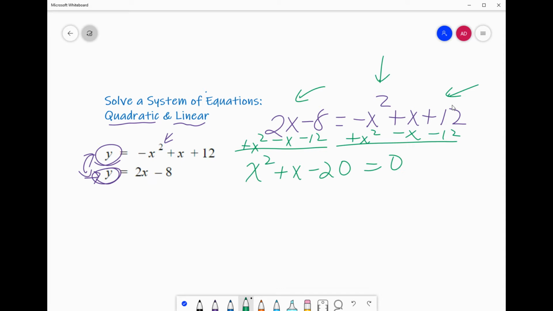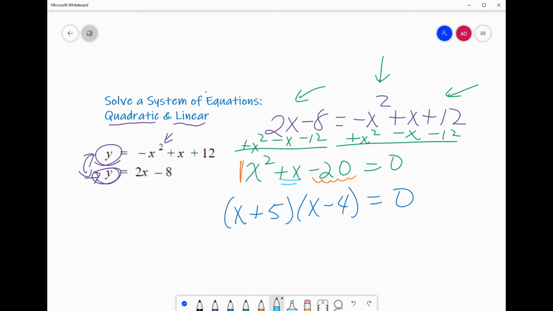To solve a quadratic equation, you could factor if you can. That's awesome. If you can't factor, kick out the quadratic formula. Well, you're welcome, because guess what? You can factor this thing. So by factoring it, I end up getting x plus 5 and x minus 4. If you're not sure how that factoring happened, real quick, remember if the coefficient of your first term is a 1, you really can just look at factors of your last term that combine to get to the middle term. If I need to repeat that, pause this and rewind. Yep, exactly. Okay, so we're back.